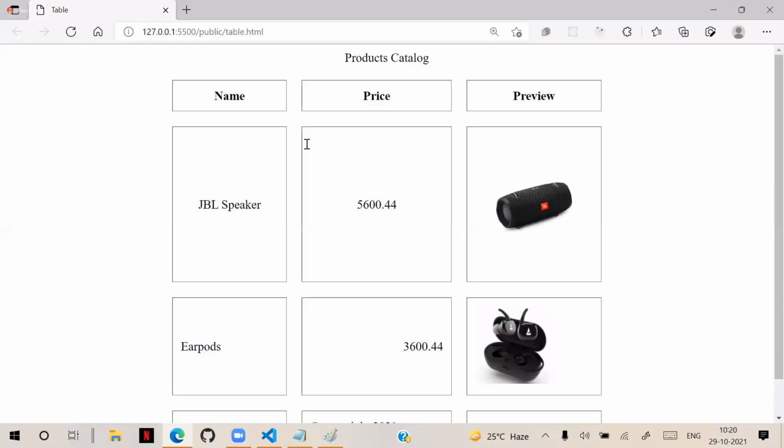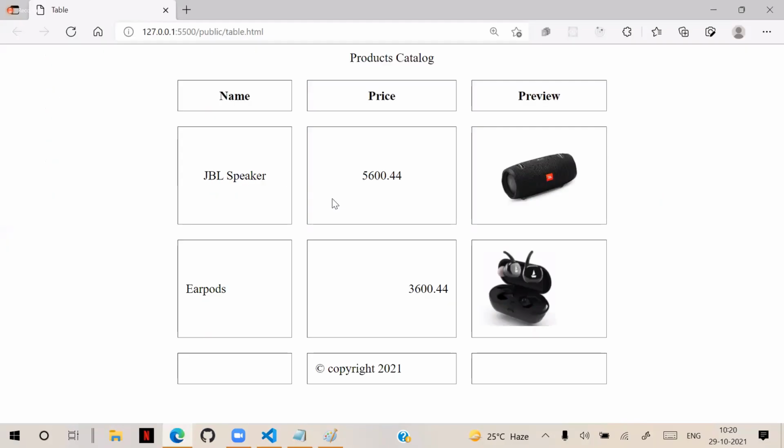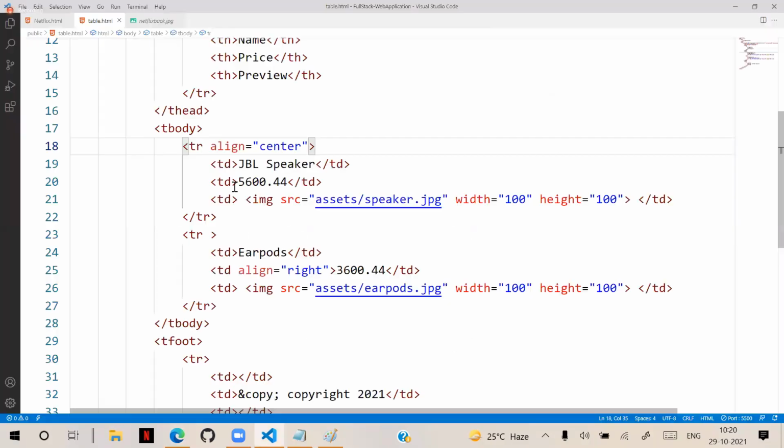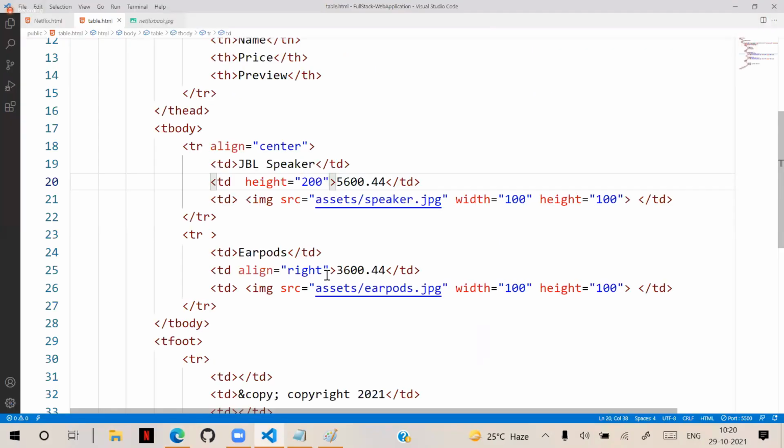And very important, if I remove that height and it is again normal, and I give the height for this cell, then same, it will affect the entire row. So every cell cannot have a different height. That's not possible. So generally we have to define the height in a row only.